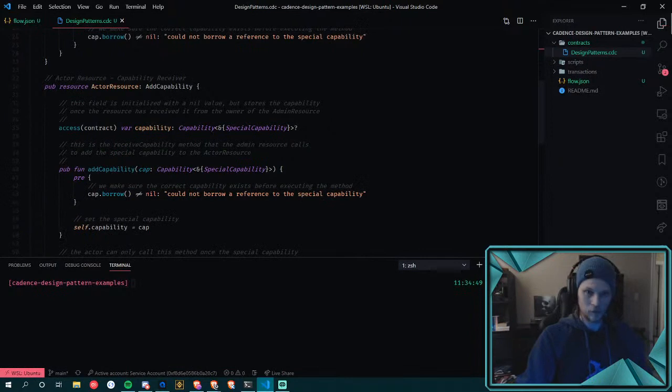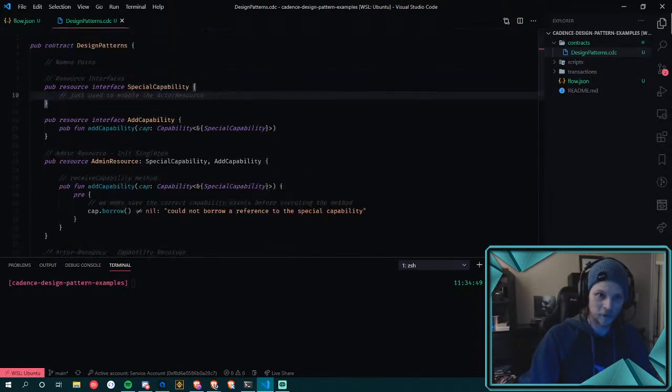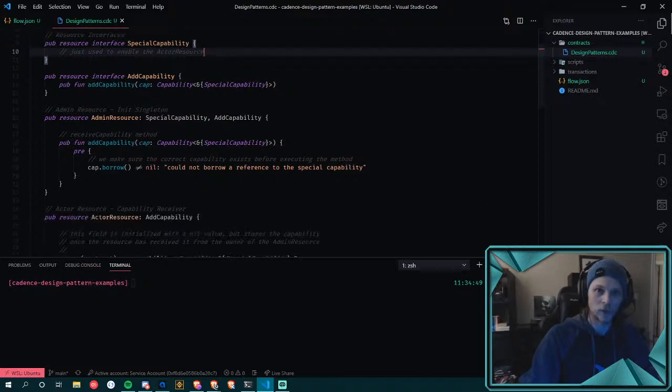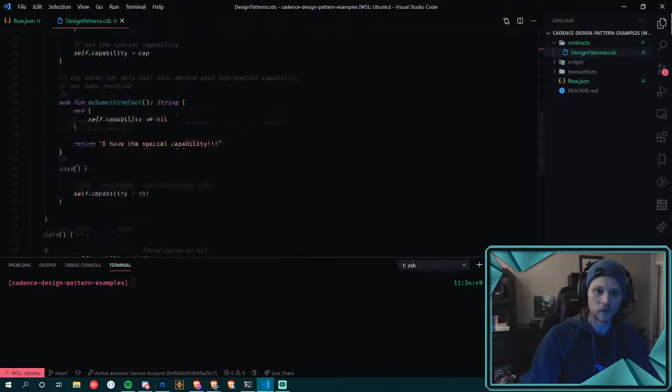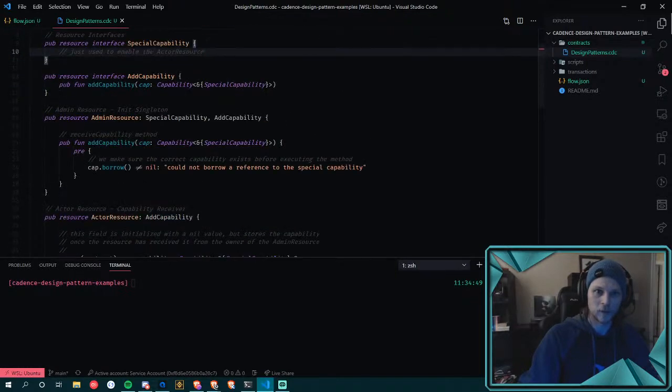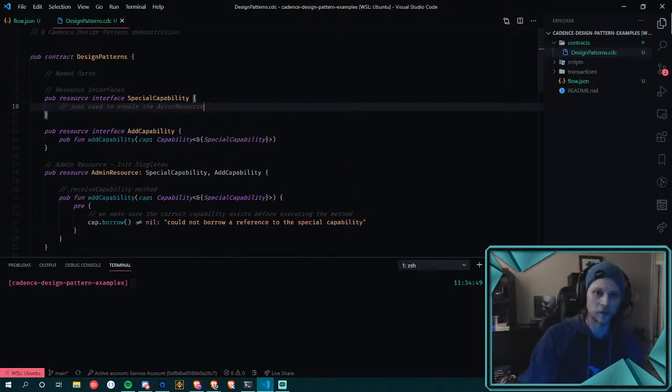And if anyone on the flow team is watching this and sees me doing anything wrong, please call me out on it, because I need to know. But we'll basically stick this special capability onto this resource. When we actually initialize it and we go through our init singleton pattern, or we'll do our named paths first, we're gonna store this in a private path that only the owner of the admin resource can actually pull out.